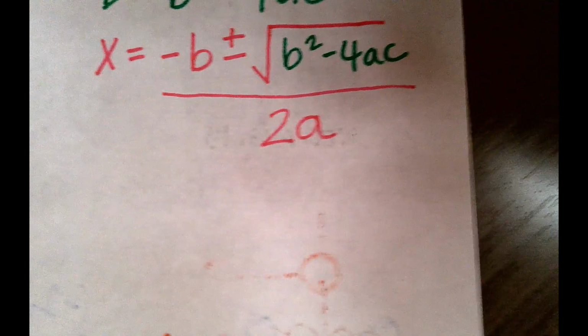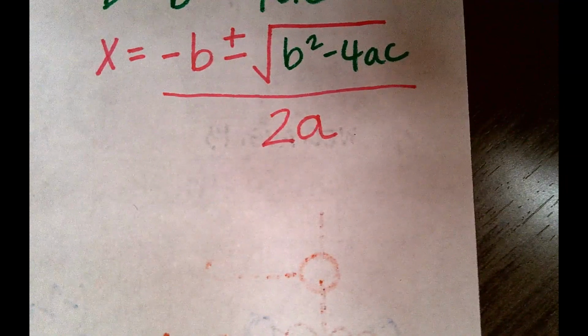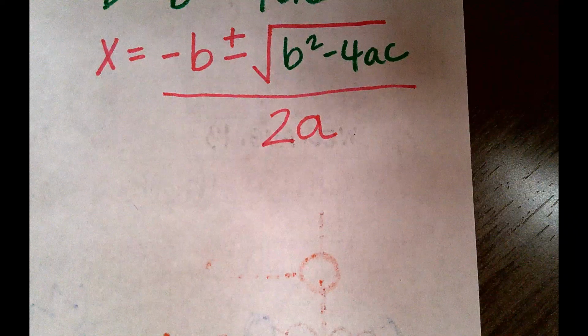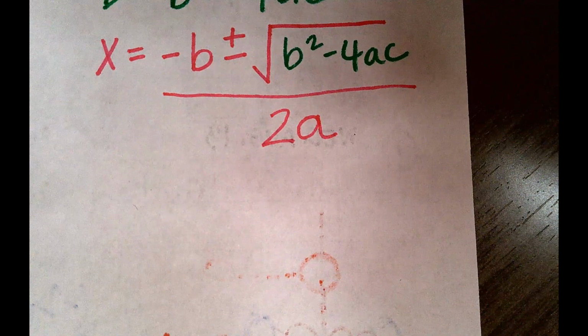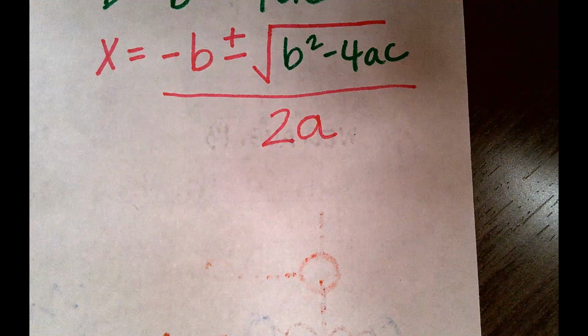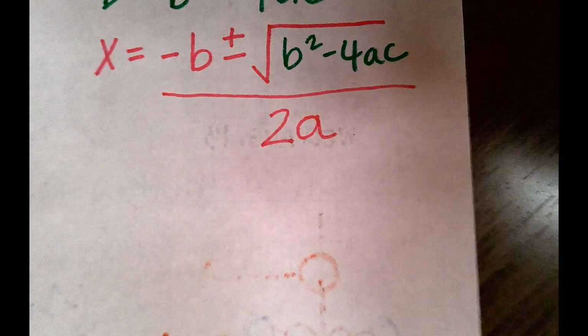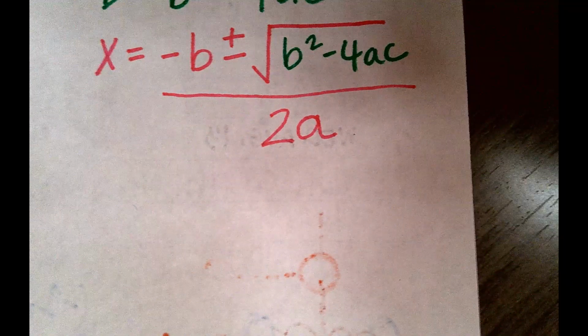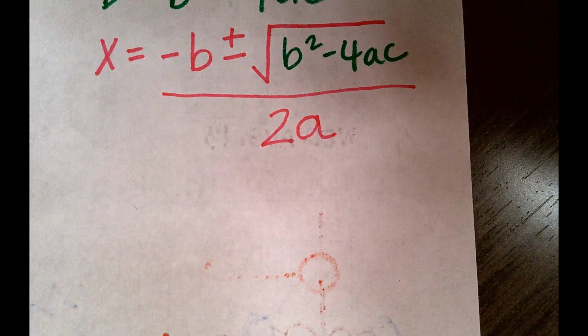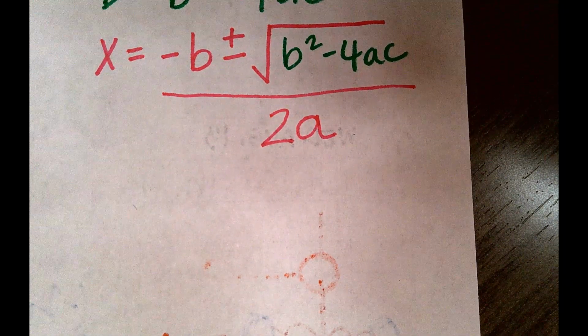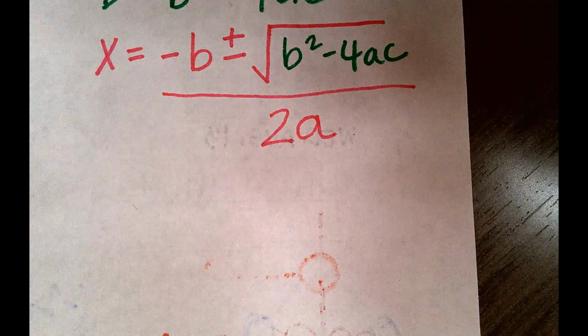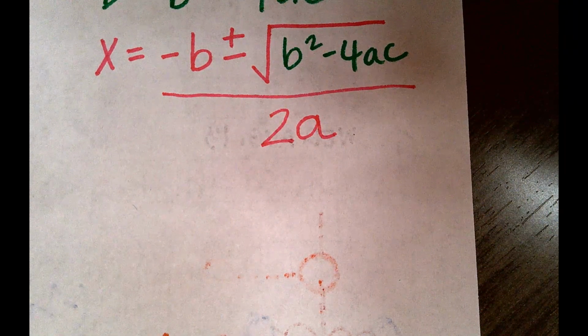Now we'll pick up the pace. X equals -b plus or minus the square root of b squared minus 4ac all over 2a. And now we pick up the pace again. X equals negative b plus or minus the square root of b squared minus 4ac all over 2a. Woo! Very nice, very nice.